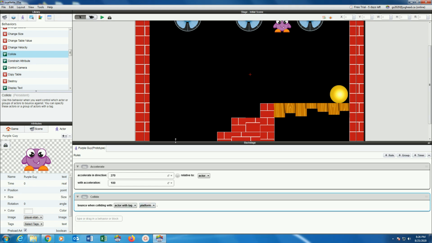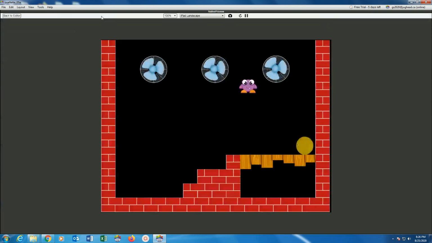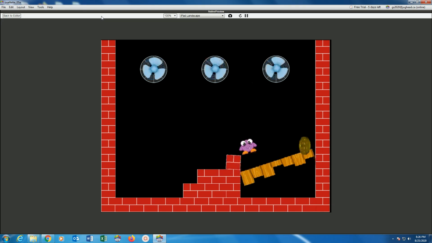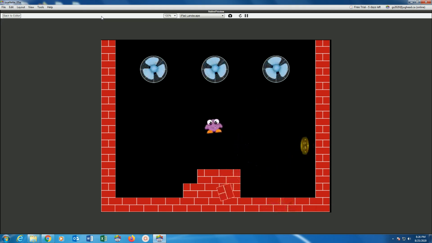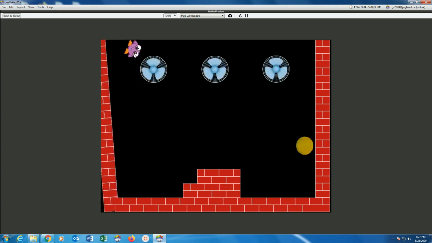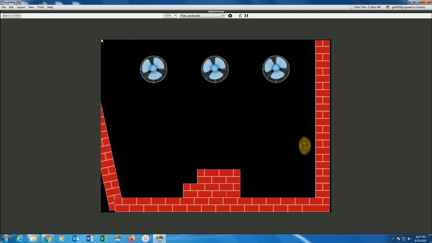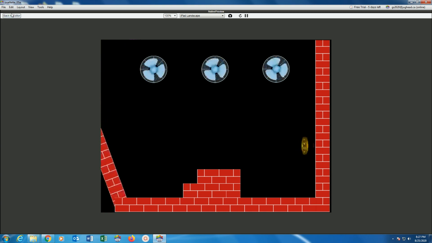Now I do anticipate them flying all over the place and stuff, but let's see what happens here when he drops and then collides with anything tagged with the word platform. And as anticipated, we're getting a lot of weird things. So I know what needs to be done here. We need to turn off the movability of all the platform elements, and we need to turn off the rotate feature for our little guy. So let's do those 2 things.